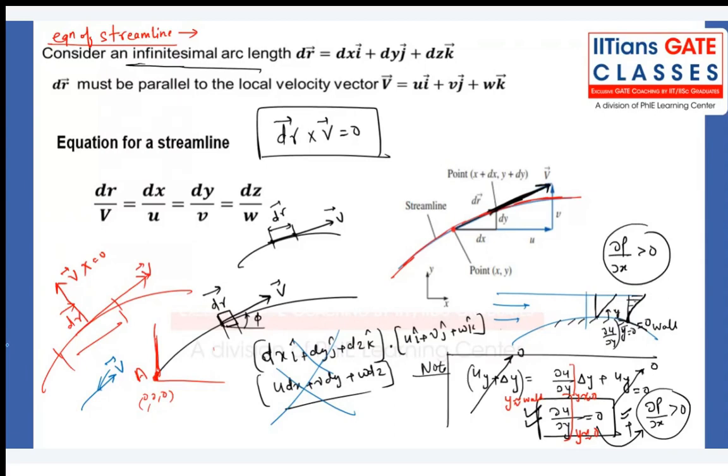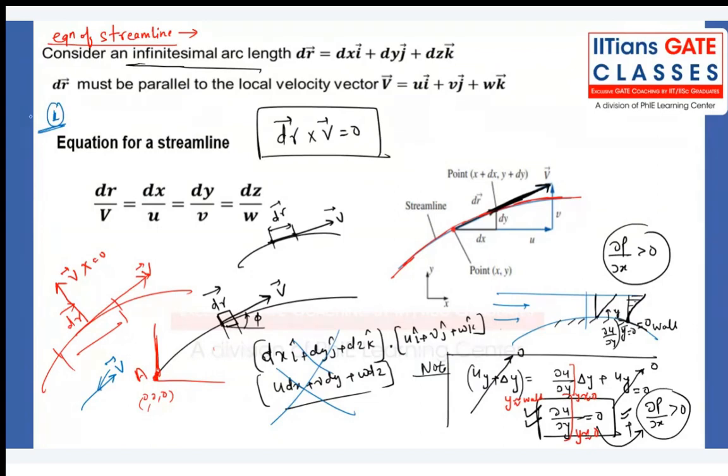You're saying circulation, in which streamlines are always circulation. You are saying, I don't think so. No, no, no. See, there is only one equation we have. Remember that only one universal equation we have for a streamline, whether it is for any situation or for any flow field. Getting my point?